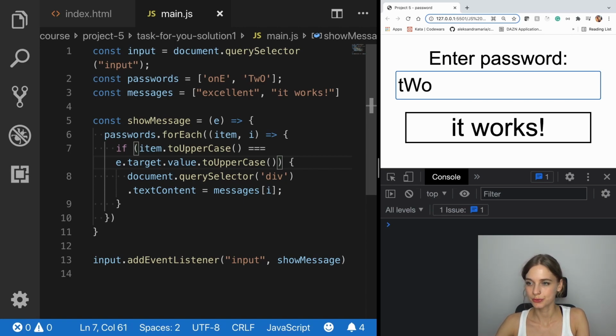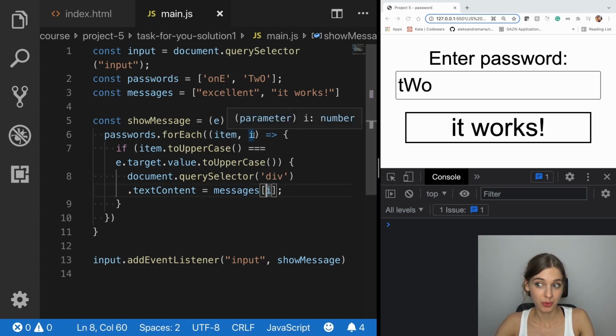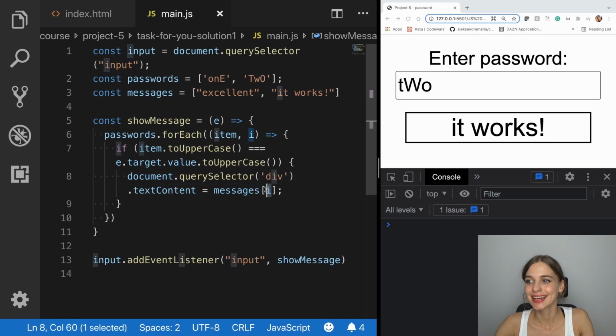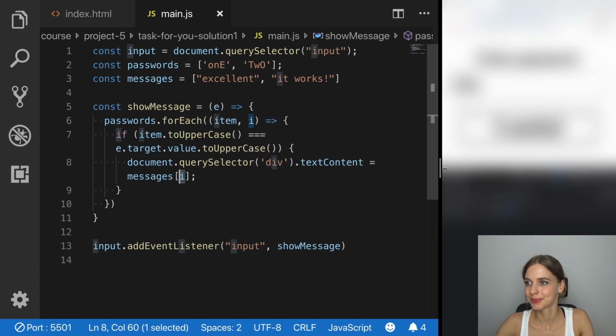So, beautiful, simple solution. forEach used, looping over, needed to remember that the first one is the element that we are taking, iterating over, and the other one is index. And we have to put it in here as the second parameter because we need to access a specific index in the messages.